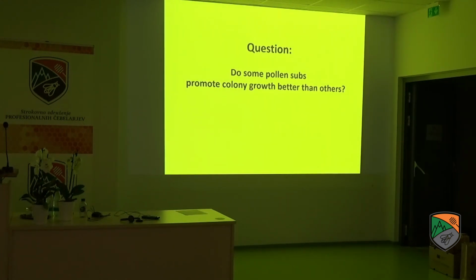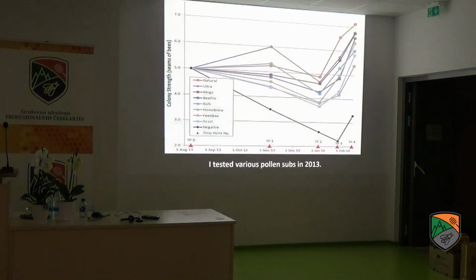So in 2020, I wanted to answer this question. Anytime you do a research project, specify the question that you want to answer. On this one, we tested pollen substitutes, and you can't just say are they good, you need a metric. Our metric is to promote colony growth, to get how many frames of bees I get paid for. We get paid $25 per frame of bees going to almonds. So a very simple metric: dollars into my pocket. How many $25 payments do we get by feeding one pollen sub rather than another?